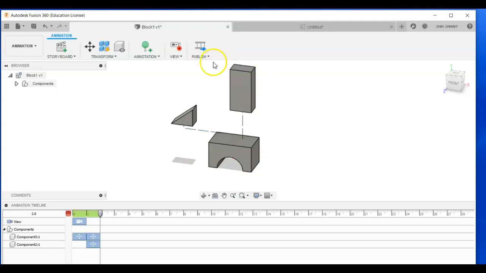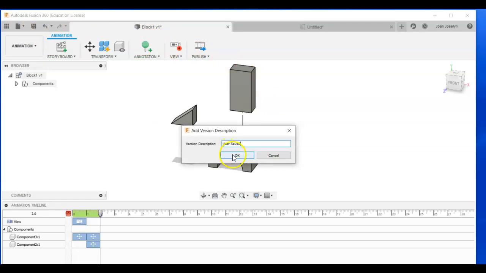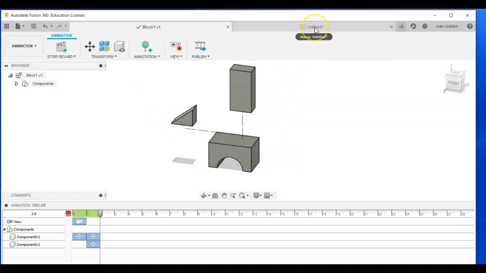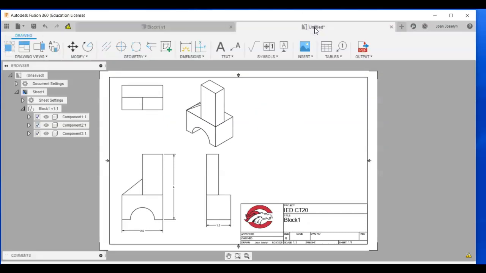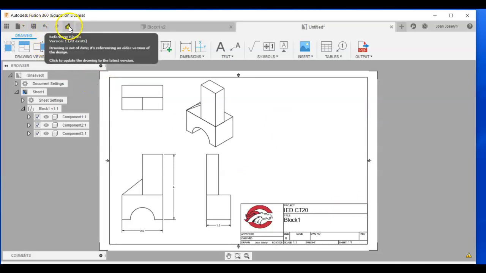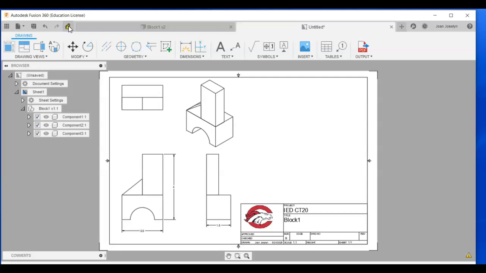Now we're going to go back to our drawing board. Give this a quick save. And go back to our drawing sheet. There we go. We want to bring in that part that we just did. We have a warning that some changes have been done, and we have an update here. There's a link back there. It looks like a hyperlink. I want to click here and update your drawing. Once you've done that, you'll see it.